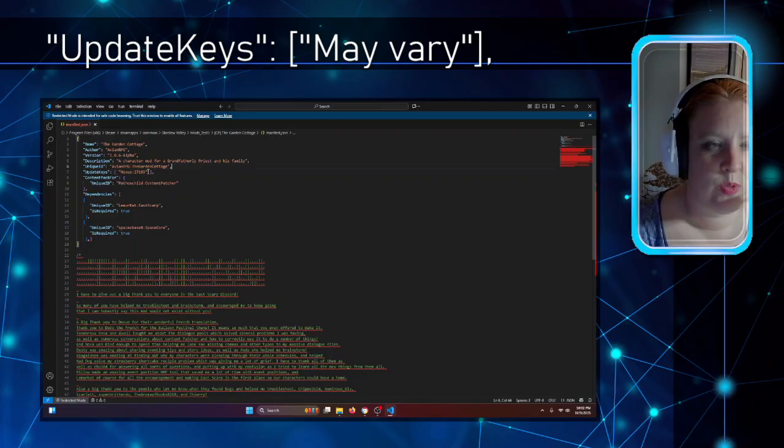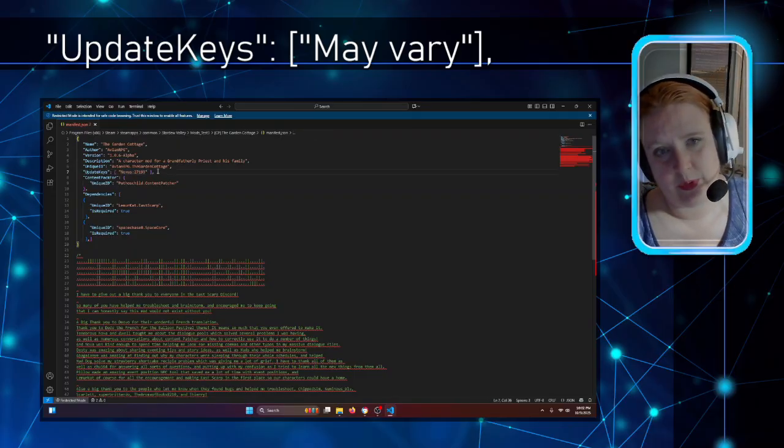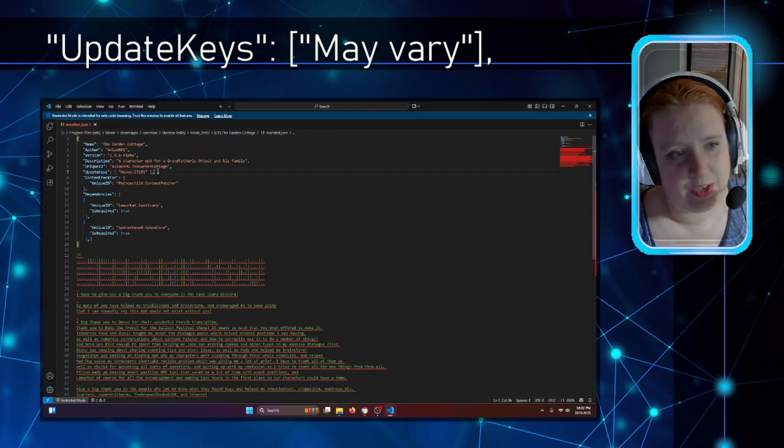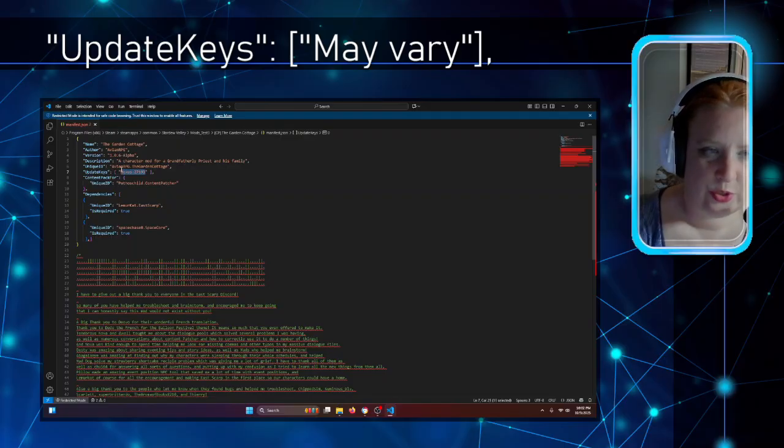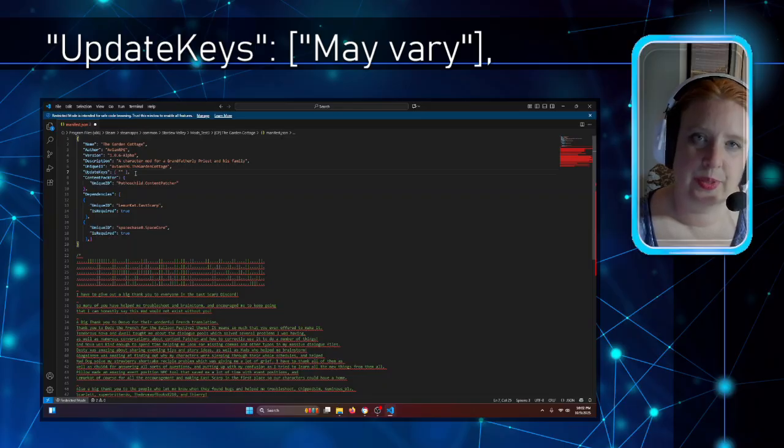I don't believe this works unless you are on Nexus, because this is a Nexus number. Different mod hosting platforms may have a different format for how this part is formatted. I put it in there from the start. What I did is, because I already have a Nexus page, I made a blank page, left it unpublished, and used the number for that because I was very afraid I was going to forget to do this. Most people do just leave it blank, just with the quotes in there and nothing else until they're ready, and then they make their launch page and put their numbers in.